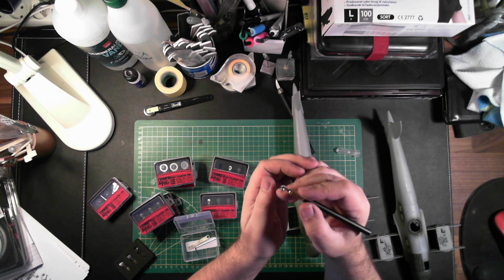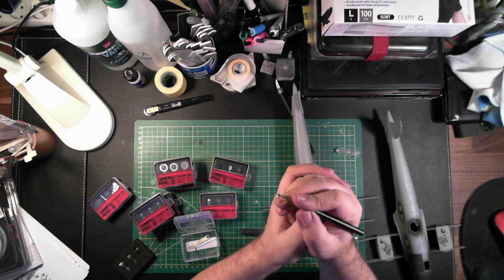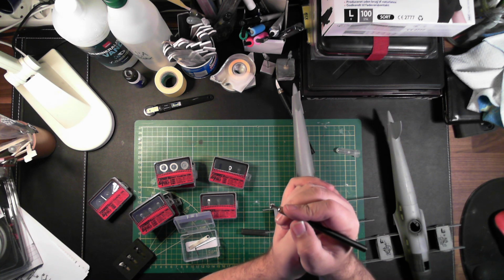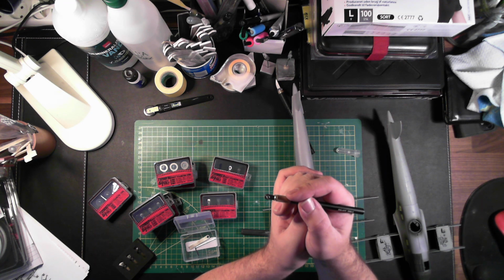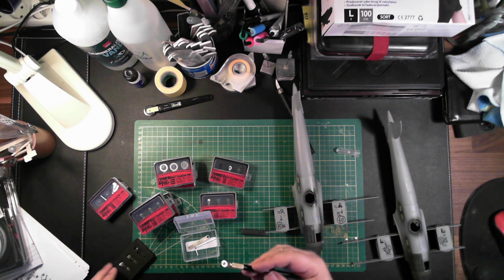And it fits quite nicely in my hand. It's quite comfortable for me to use. I've had a go with it already, with some plastic card. I quite like it. So yeah, I'm going to be using these for riveting my Zwilling.